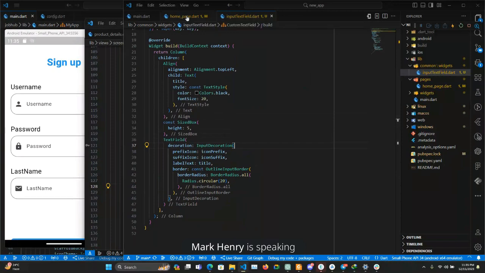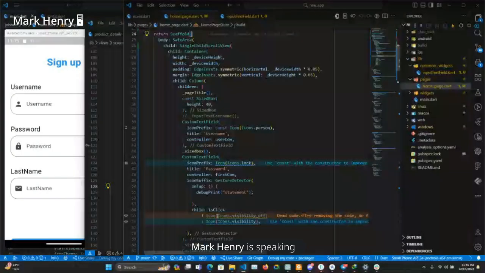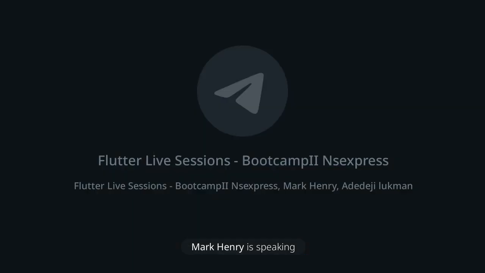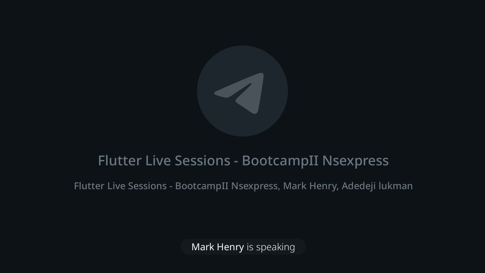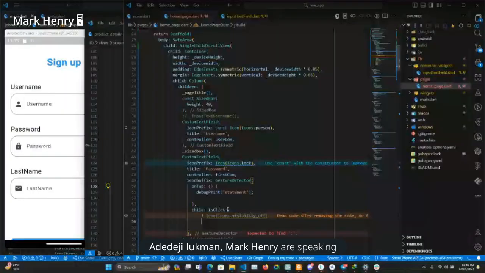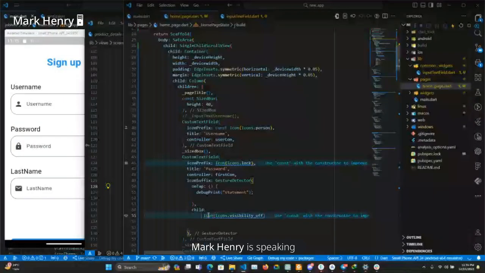When I said I made a mistake inside here, it's supposed to be inside icons. Are you getting it now? It's supposed to be inside icons. Yes, sir. I think it's supposed to be inside icons. It's clicked.